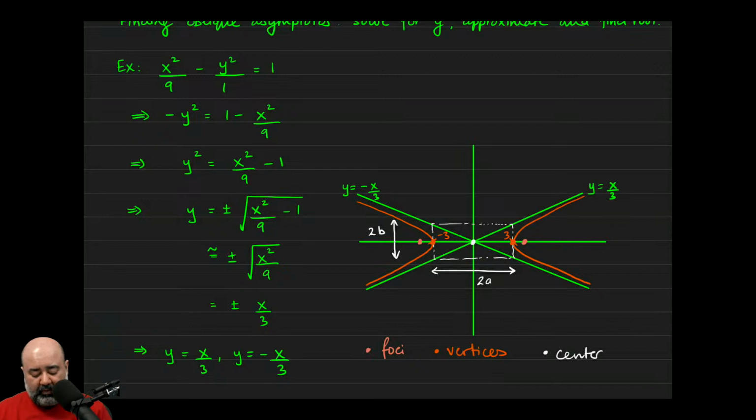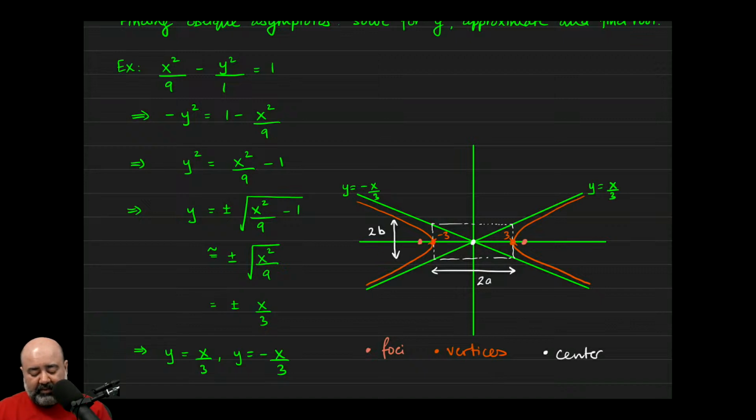The focal distance is c squared equals a squared plus b squared. a squared plus b squared is just going to be 10, 9 plus 1. And then when you take the square root of that, you're going to get plus or minus the square root of 10. So that's what c is. From the center, if we go to the right by square root of 10, think about it: if the square root of 9 is 3, the square root of 10 has to be a tad more than 3. So if we add square root of 10 to 0, you're going to go a little bit to the right of 3. And if we subtract square root of 10 from 0, we're going to get a little bit to the left of negative 3.